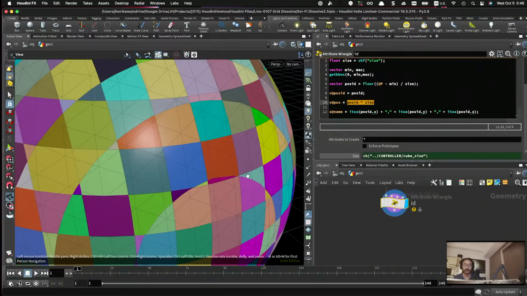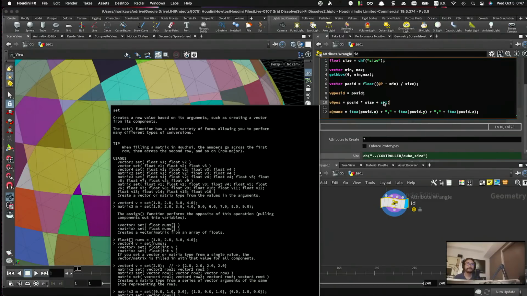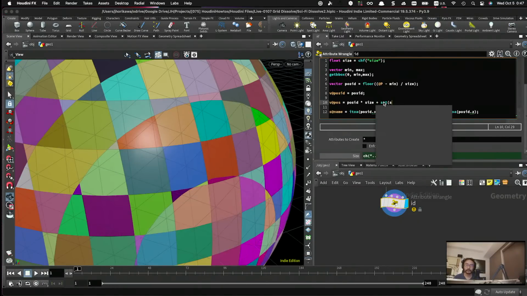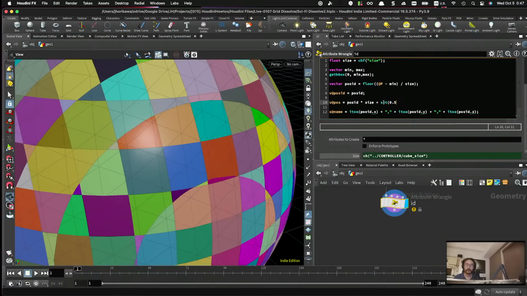Then you also want to start, since if you want to get the center, and this value will always start from 0, 0, 0. Okay, so you want to offset by 0.5 of this size on each x, y, and z. So give an offset for size on x, y, and z direction.